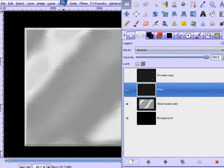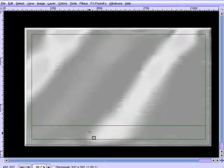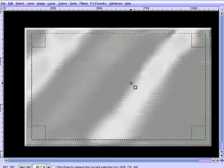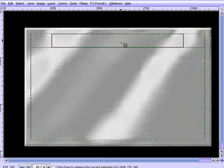Okay, so here we're gonna make a rectangle, which is gonna be our piece of plastic. Remember that you can adjust your selection. So just make a rough selection at the beginning and adjust it later. In the corner, you take everything. In the center, you move it. And on these four sides, you can just stretch it the way you want.